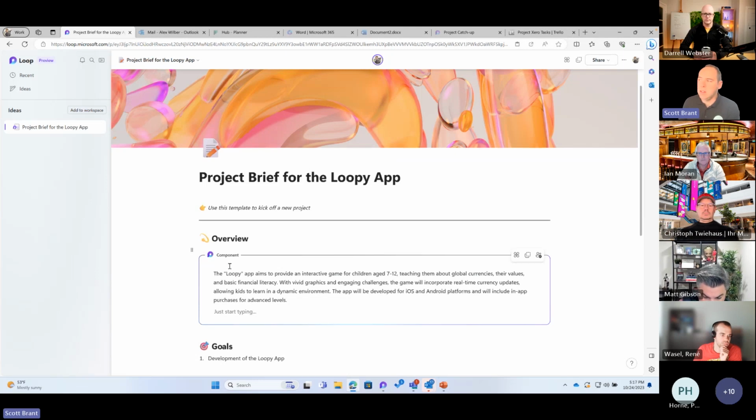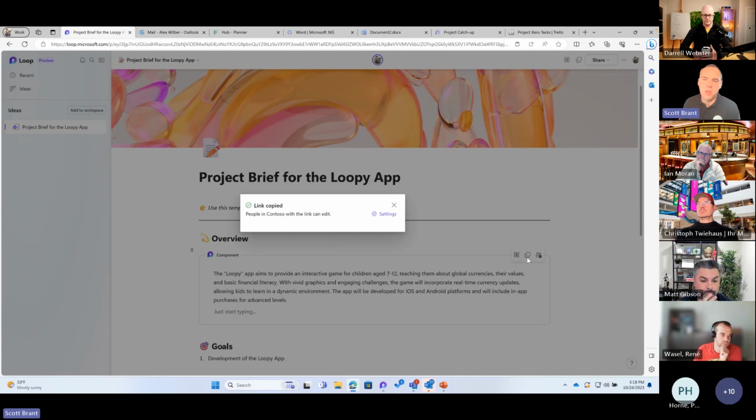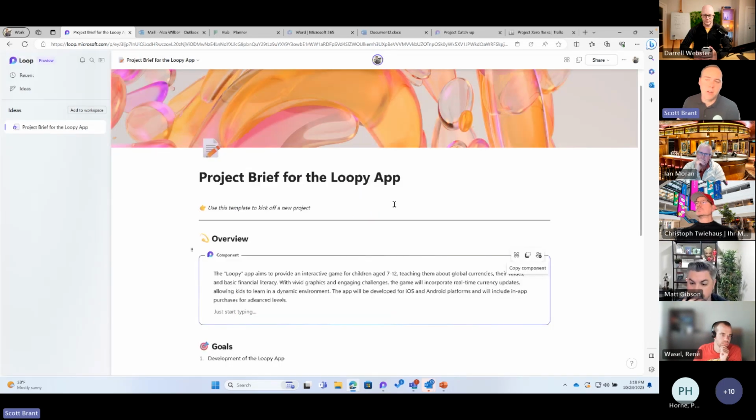Now here we're using the default tenant sharing, which is effectively org-wide, the simplicity approach to Loop in that way. But we can go ahead and copy the component, right? Take that component, copy it, and then we can share it with others. So as we now know, we are going to go into Outlook, we're going to go into Teams, and we're going to end up copying and pasting loads of stuff and asking for replies back from the team.